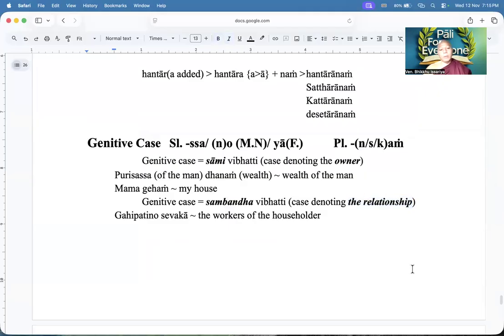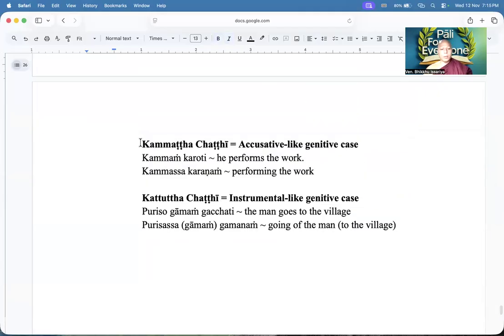But later development of the usage of that case is gammata, even though genitive case, but accusative sense. Even though genitive case, but instrumental sense, agent sense, by. So going by the man or going off the man like that. In this way also it can be understood.